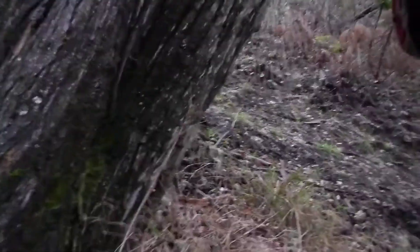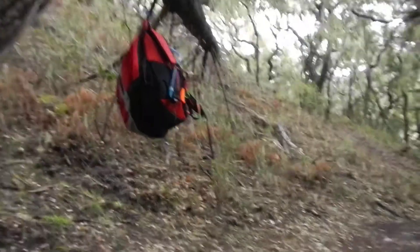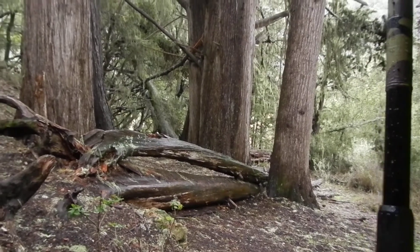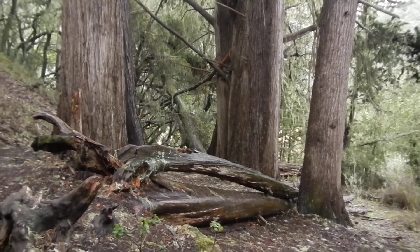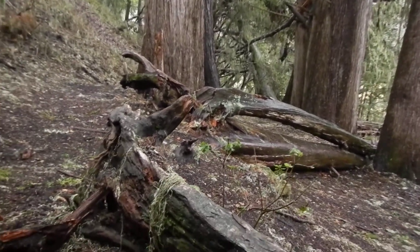Got to the end of the trail and just cooking up a little something to eat. Set up a really quick hasty shelter with a tarp and my trekking pole. My pack is suspended over there from that branch. Just kind of hanging out here — got a nice wind break, and it hasn't rained on me since I've gotten in here.